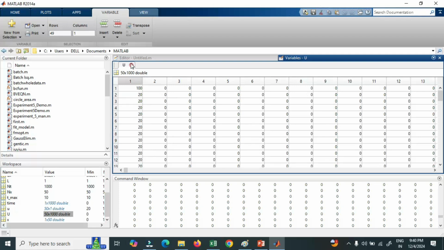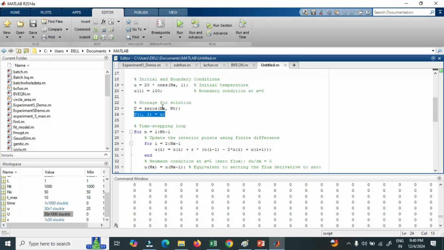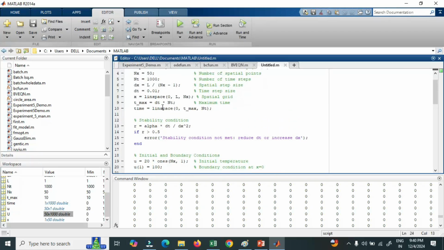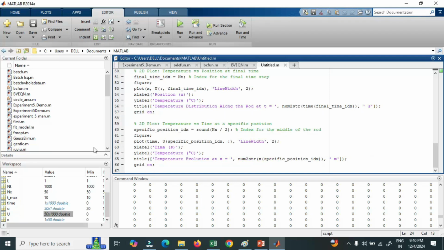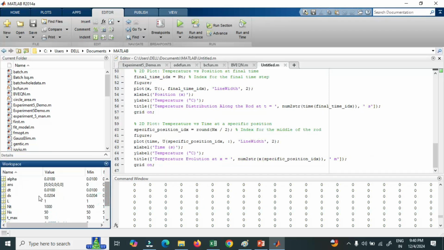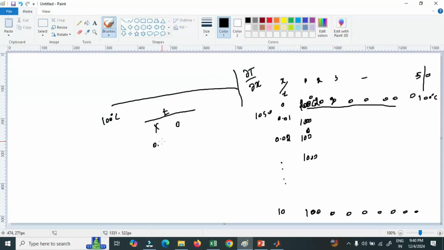Okay, and dx is, let me check what the dx it is calculated. Yeah, 0.204. Okay, so from 0.004 till 50 points, that is 1 meter. So here the time. In the Excel I discussed in a different way. It is the inverse in the MATLAB code. Okay, that's what I'm having here.